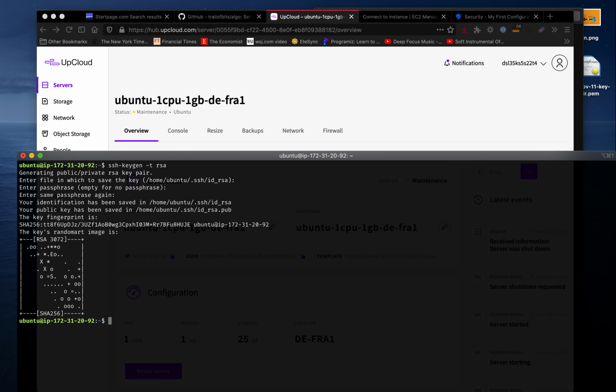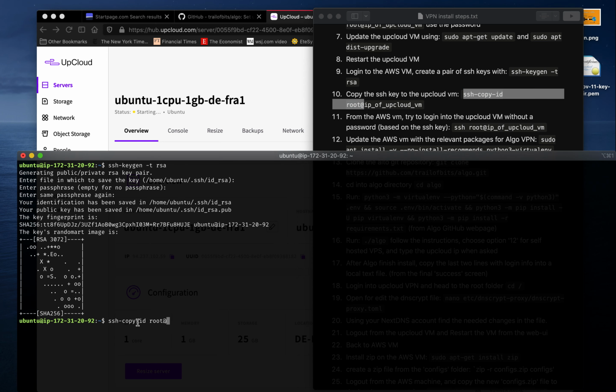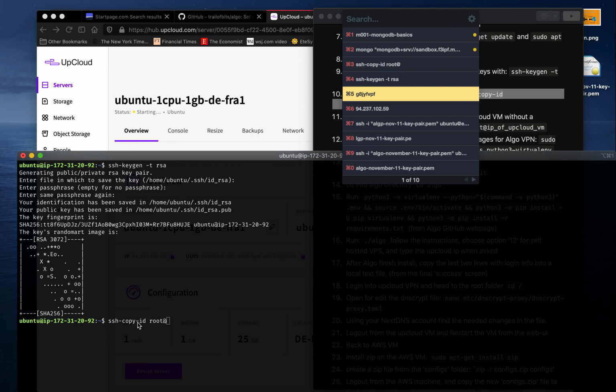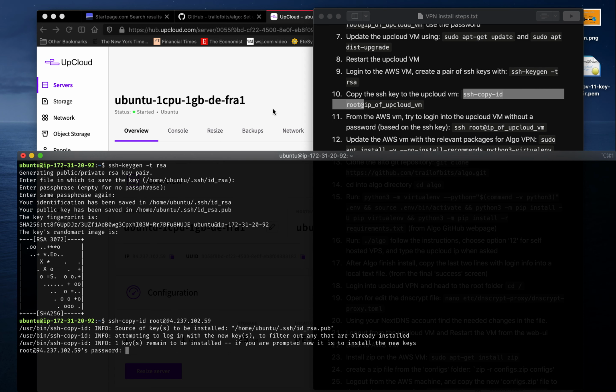Now we'll copy that SSH key into the UpCloud VM, so we will be able to log in without a password. And that is necessary for the Algo process.